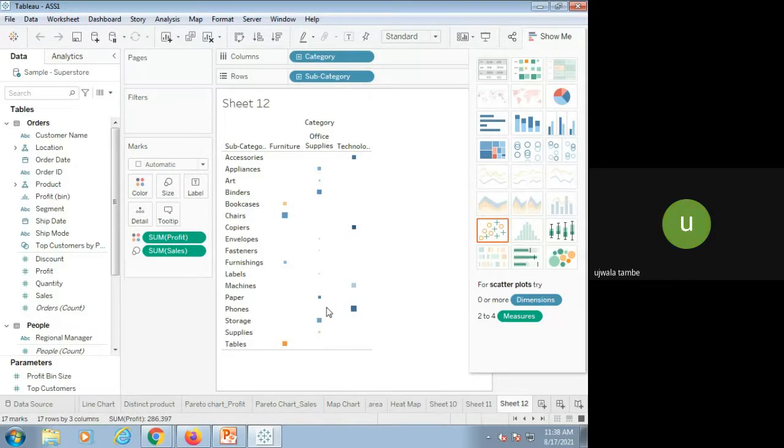So moving to a chart, that is the tree map. What is meant by the tree map? Tree map displays data in nested rectangles. The dimensions define the structure of the tree map and measures define the size or color of the individual rectangles. So we can say that both are the same, heat map and tree map. Both give us the differentiation of data in the form of color and size. But the difference is that the tree map gives us hierarchical information.